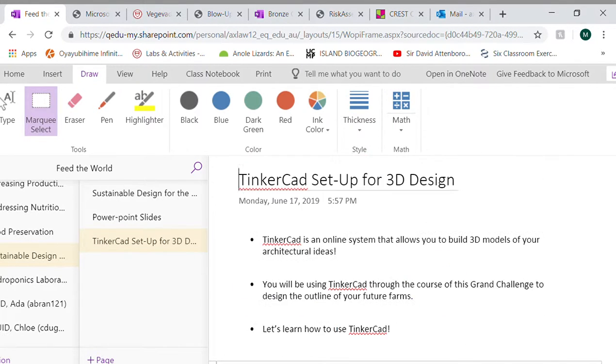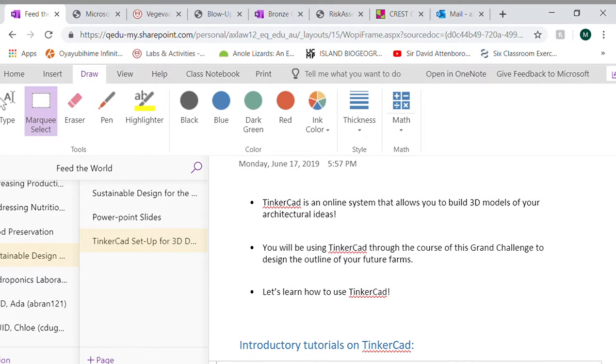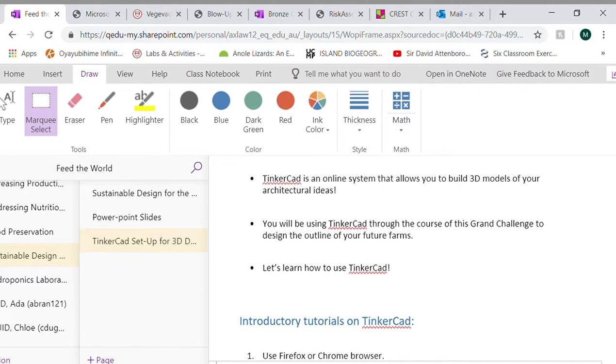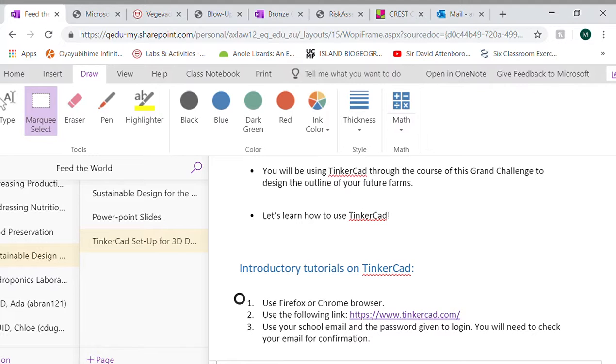So Ali, for you, your task will be step 1, listening to this. Step 2, sketching out your base design for your farm. So doing some research on what type of future farm you would like to create. What you're going to actually harvest. So what is the food of the future that you wish to harvest? And then step 3 or 4, can't remember right now, but step 3 or 4, going into Tinkercad and then creating your 3D design. If you have any questions, please email me and I will get back to you on any of those questions.